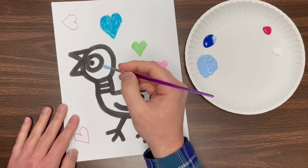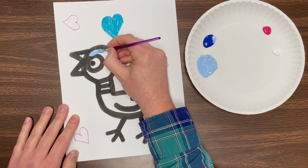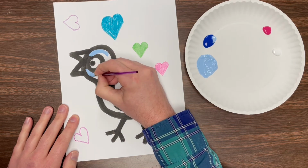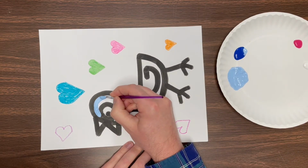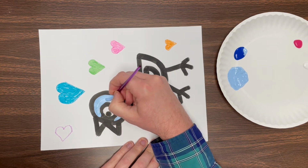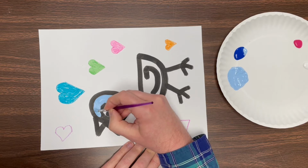So I got my paint, so I'm gonna paint my bird in here. Now the way that I like to paint is I like to take my brush and drag it along the edge very slowly. And sometimes I like to move my paper around so I can get a better angle at where my brush goes. But I always like to do the outside edges first and then smooth out that paint so it looks nice and beautiful.